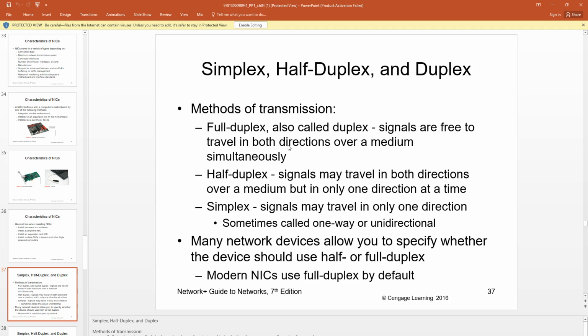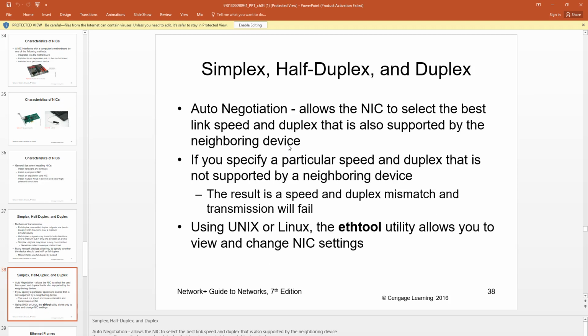Most of our networks now are full duplex, but if somehow you've got some older equipment or you have a network issue, you may have to switch to half duplex to do that. So a couple of other things. Most network cards do auto negotiation. So they negotiate with the device and say, hey, I can do 1,000 gigs per second. You can do 1,000 gigs. We're going to select the best link speed and duplexing setup that we can do. Doesn't always work, though. If one of those devices doesn't support it, or if something gets changed, sometimes we can have an issue.